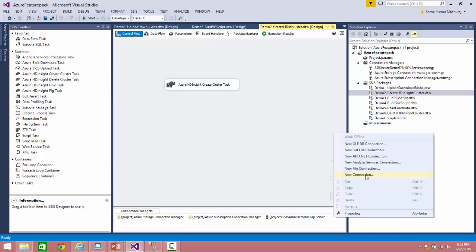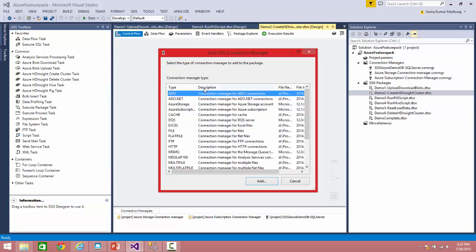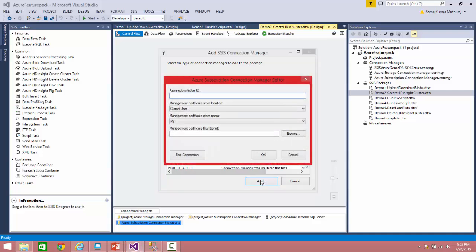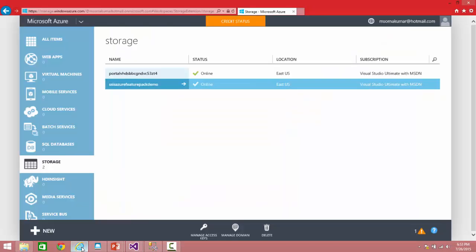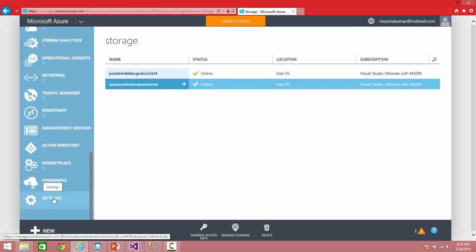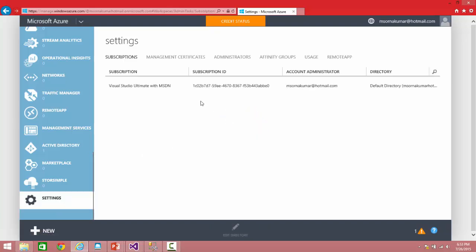If you go to the new connection, you will be able to see the Azure subscription connection manager, and where you see add, it asks for an Azure subscription ID, which you can pick up from your settings screen, where you can go and see your Azure subscription ID.